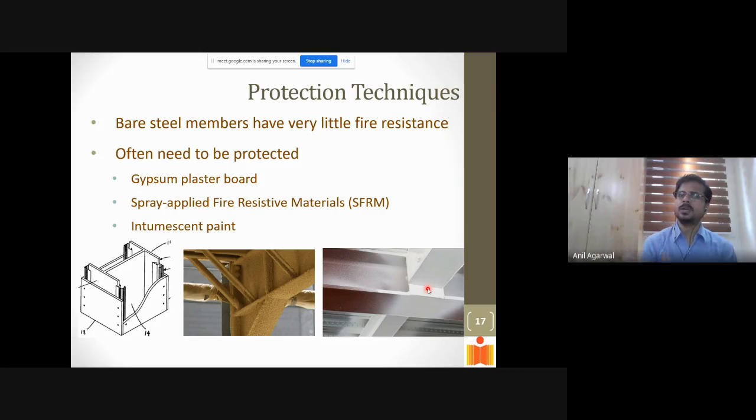So he will tell you, if this is the cross-section size that you have and you need 3 hours of fire resistance, then you have to apply at least 3 millimeters of paint. So then you need to apply several coats. Maybe one coat can be approximately 0.7 millimeter, let's say. 0.7 millimeter of paint you can apply in a single coat, and if you want to go to 3 millimeters, then you do approximately 4 or 5 coats to meet your requirement. Okay. The way intumescent paint works is very interesting.